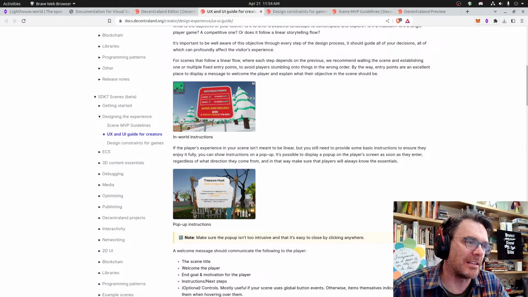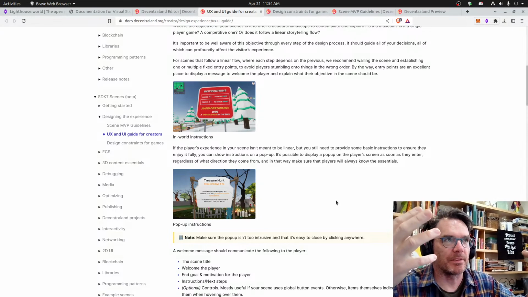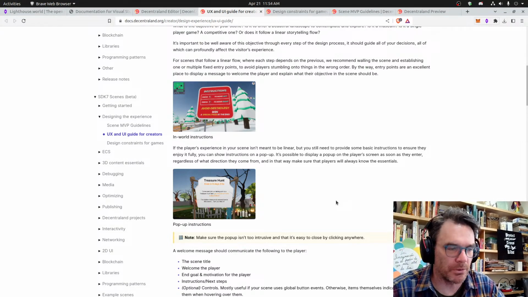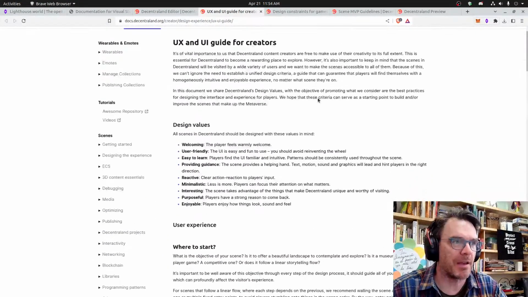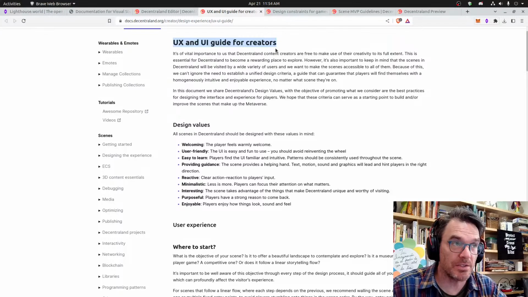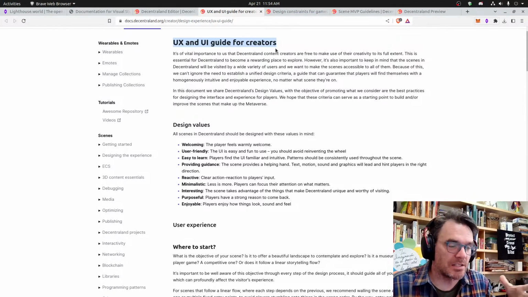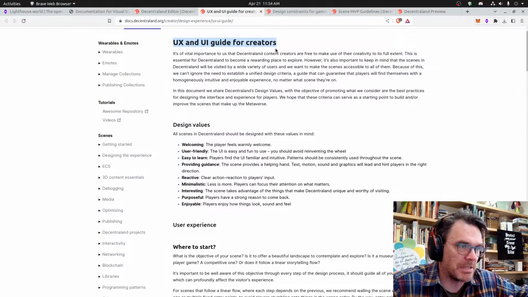Just because we can create things in world, we tend to rely on having things be in world without thinking about this type of step, UX and UI. How is the person best going to interact with your experience? Sometimes that means it needs to be immersive: you need to be in the world and moving through it.